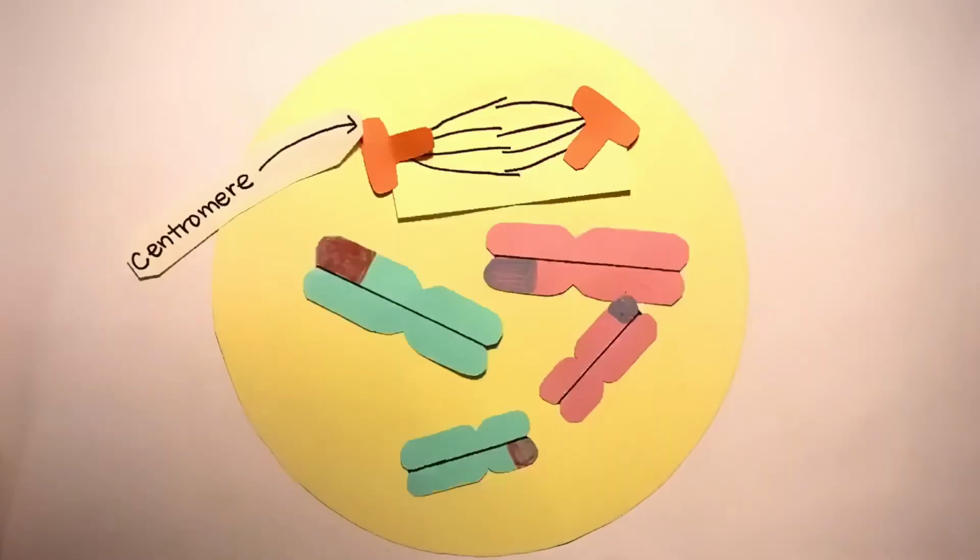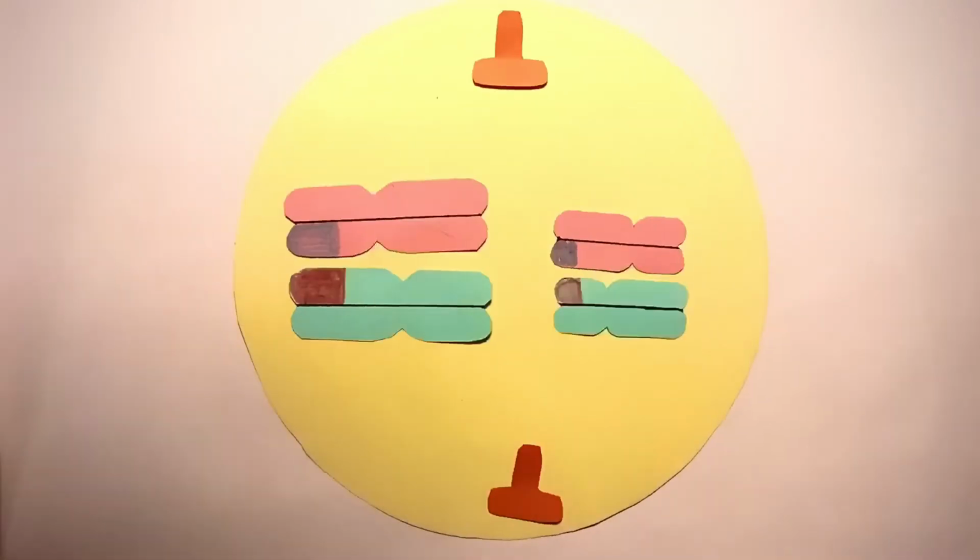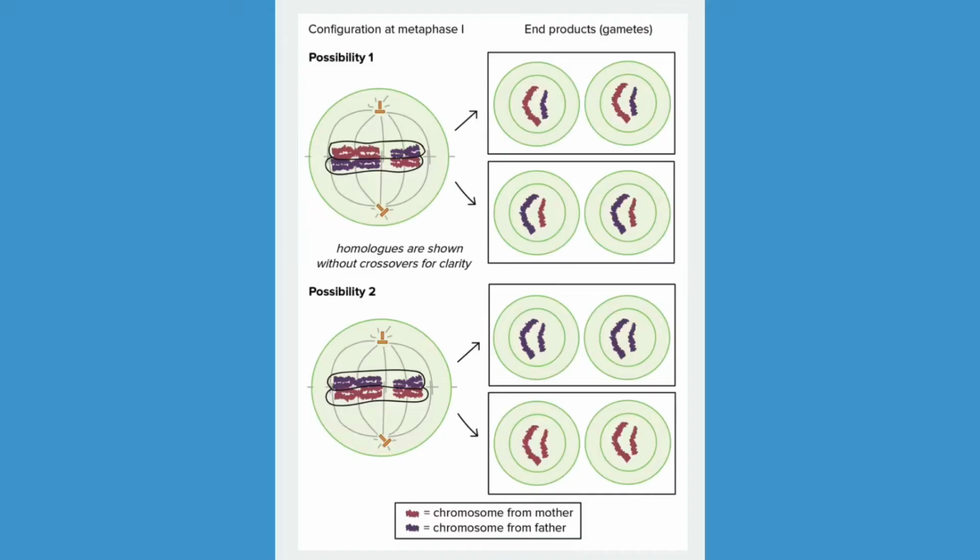During metaphase 1, homologous pairs line up at the metaphase plate and the two homologs bind to microtubules from opposite poles. The random orientation of homologous pairs leads to the independent assortment of chromosomes. For example, the homologs could have lined up like this, and these would both lead to different gametes. Both of those orientations are equally possible.